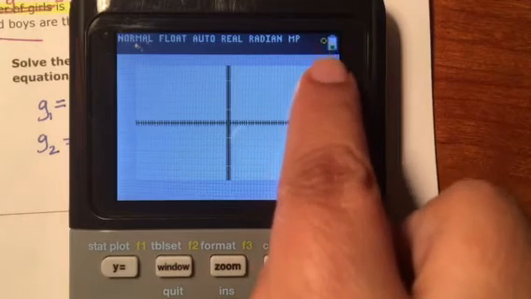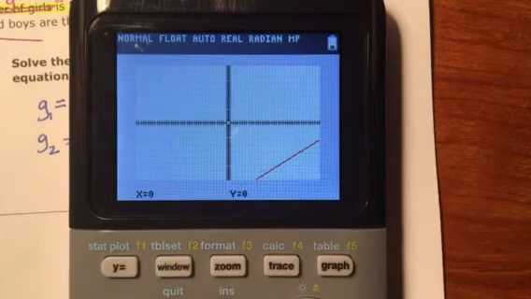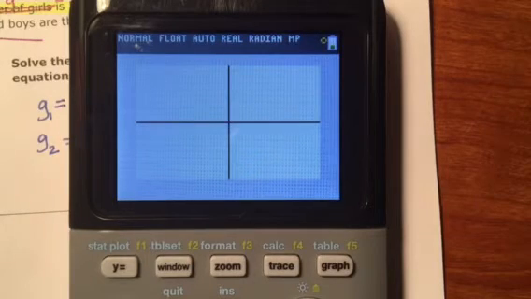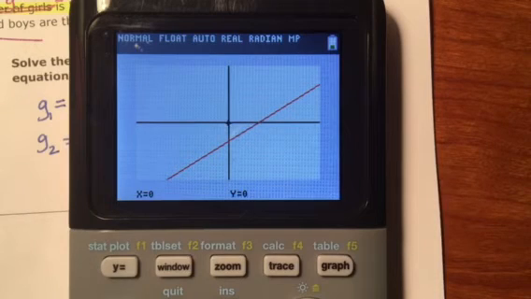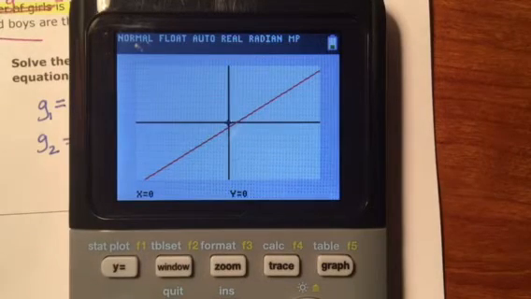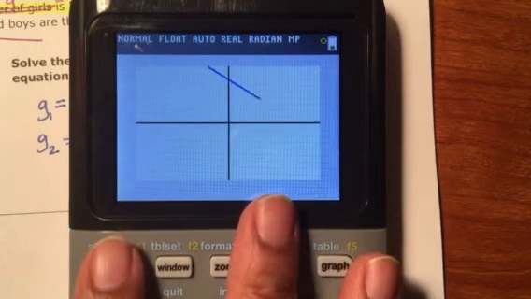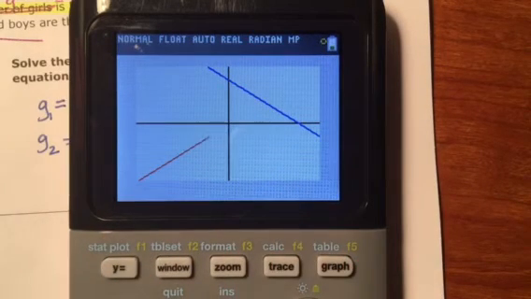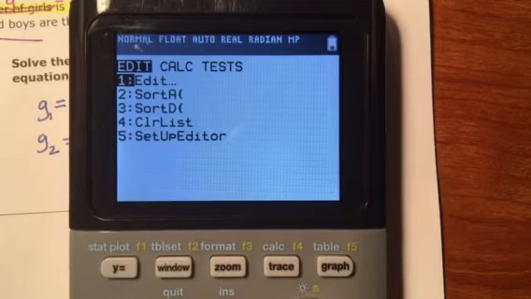As you can see, it's working. See if you can see the intersection. You can't, so you have to press enter again. There's one line, still can't see it, so I have to press enter again. This one we're going to have to zoom out a whole bunch, it looks like. Oh, there's the blue line, and there's the intersection. On this one we zoomed out a whole lot, so sometimes you may have to do that.